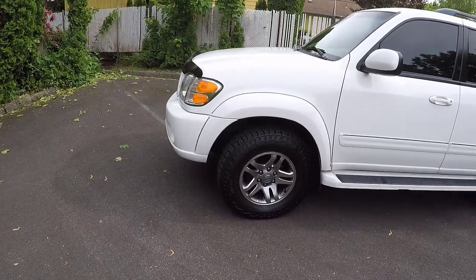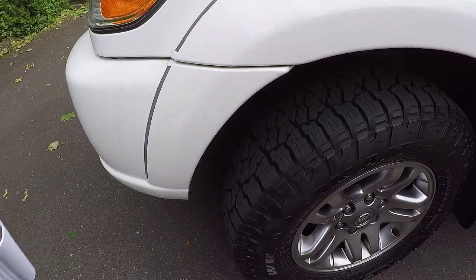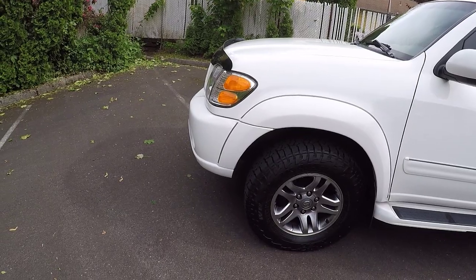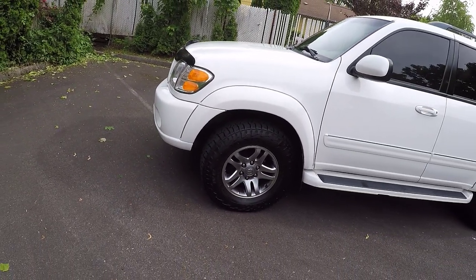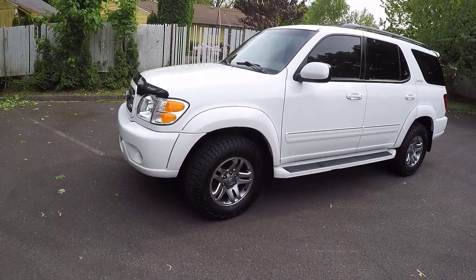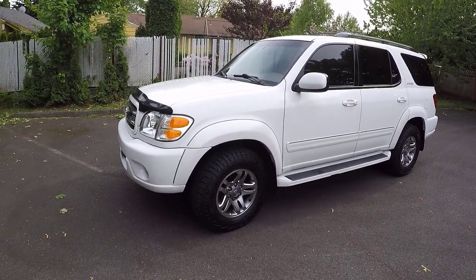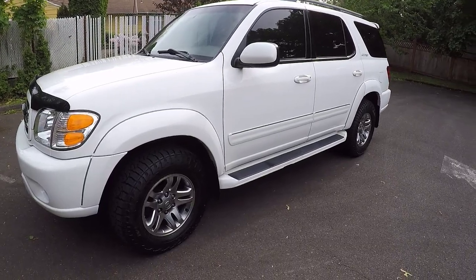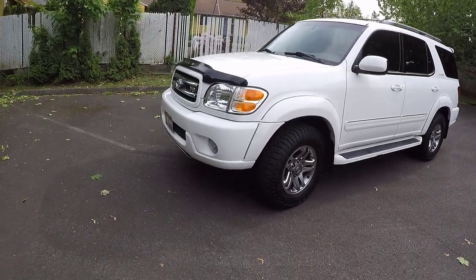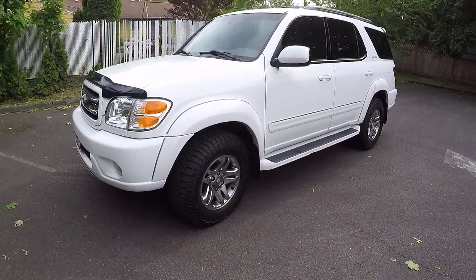Let's talk about this body here for a second. So the Sequoia's overhangs, and what I mean by overhang is how much body extends in front of the front tire. Its overhangs, particularly in the front, are short, so the approach and departure angles are good for off-roading. The Limited model has body-colored wheel arches, as this one does. Mirrors and molding, and we can see it's got body-colored moldings, mirrors, and arches and all that, as opposed to black. It is also distinguished by its fog lights. Yep, it's got fog lights on it, and it also has running boards and the standard alloy wheels.